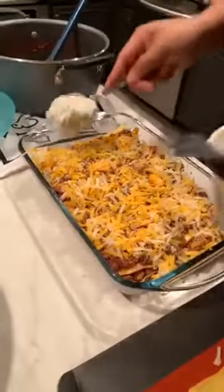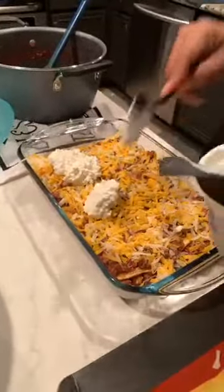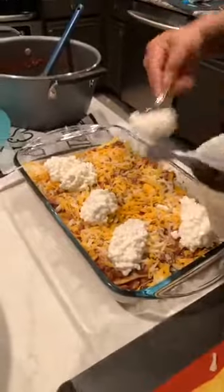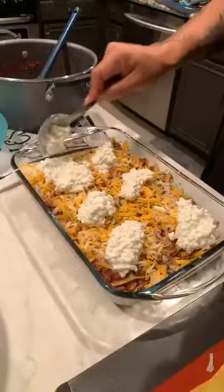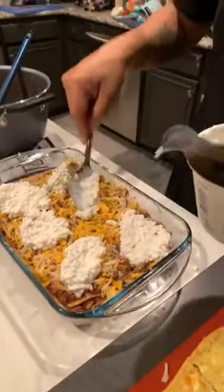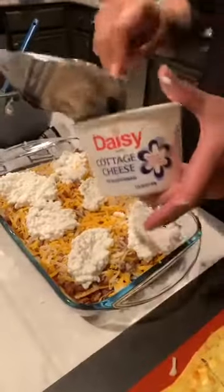So you get cottage cheese, we're going to bring it on. I was going to put it around there somewhere. Well, no, you can just spread it with the back of the spoon. Okay, and if you don't like cottage cheese, you don't have to put cottage cheese. I choose to put cottage cheese. I think it just makes it creamier. Yeah, it gives it a creamy taste. I've always liked the taste of cottage cheese. Some people eat cottage cheese with fruit. Ooh, that's so nasty. I don't eat that.